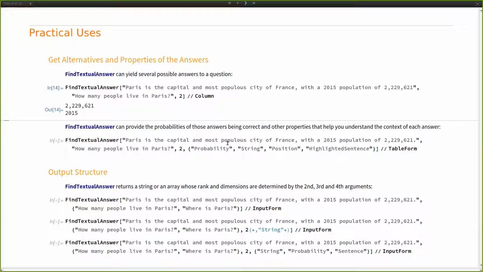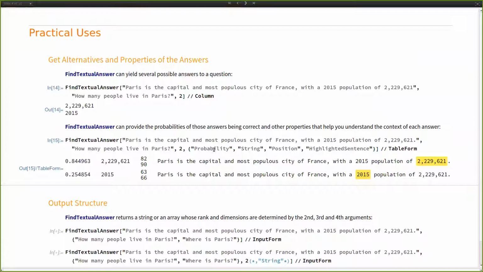You can also, with the first argument, ask for some properties about the answers to know where they come from and to have more context, for example. So here we are going to ask for the probability that the answer is correct, the string, which is just what we already had before, the position in terms of characters in the text, and the containing sentence with the answer highlighted.